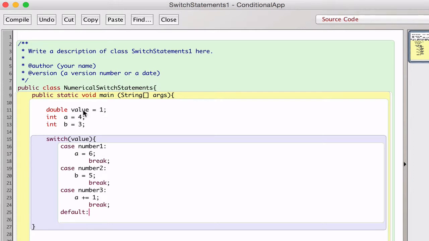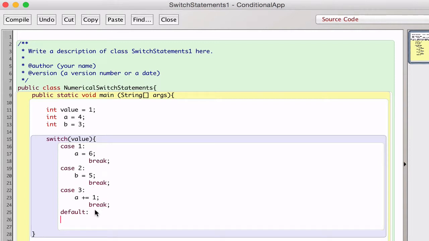So I'm going to go ahead and change value to a string. No, I'll have that as an integer value. Then I'll just take these as case 1, case 2, and case 3 instead of number 3. Makes life easier for myself.